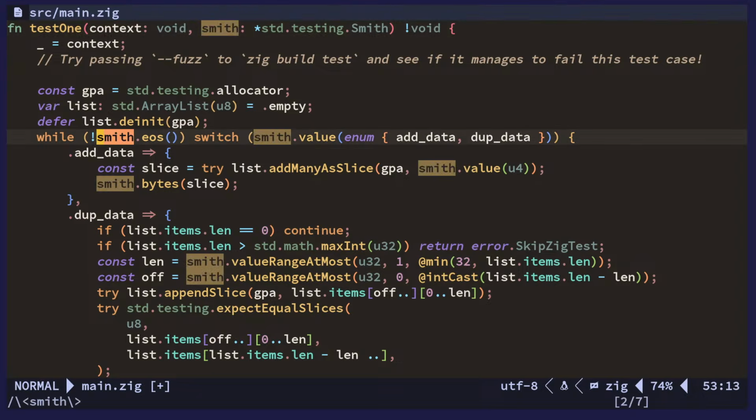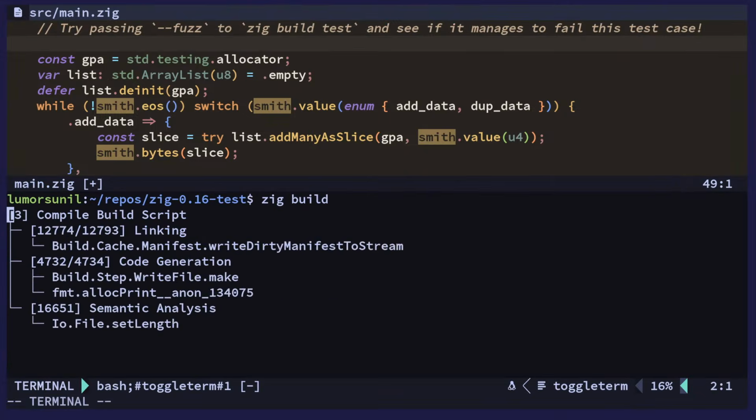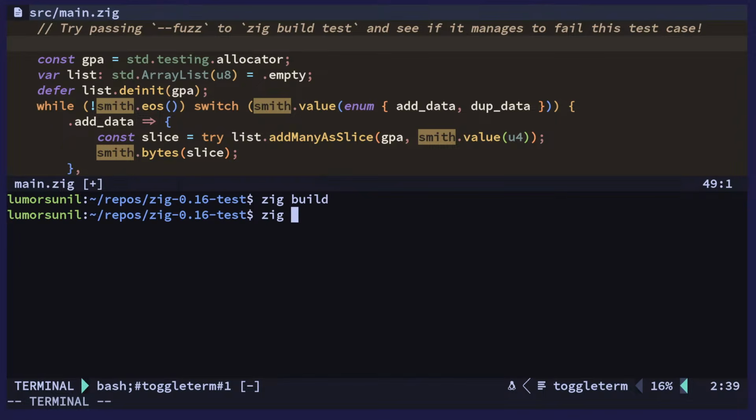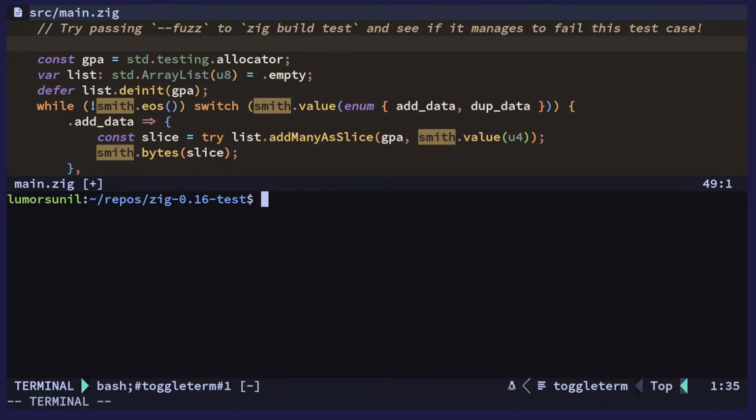I just want to see a little bit how this is used here. Try passing fuzz to zig build test to see if it manages to fail this test case. Well, let's see if we can build at all. Test fuzz.